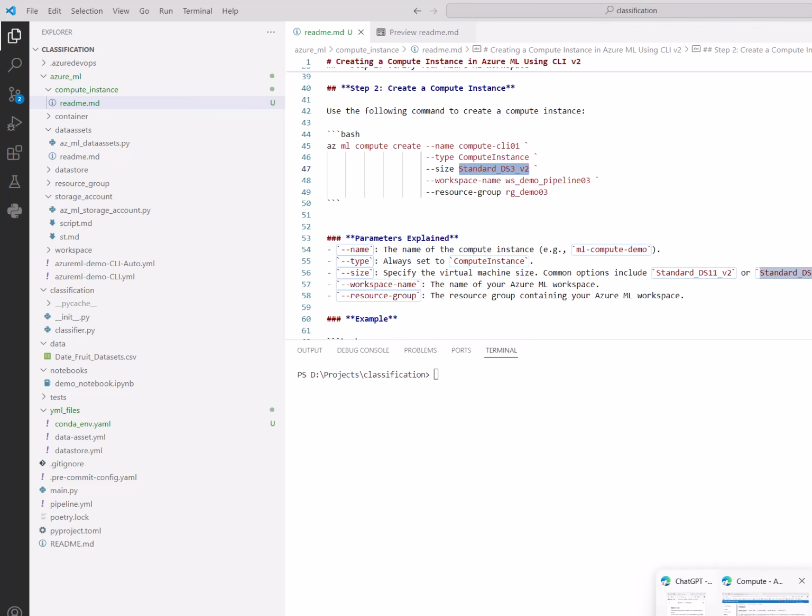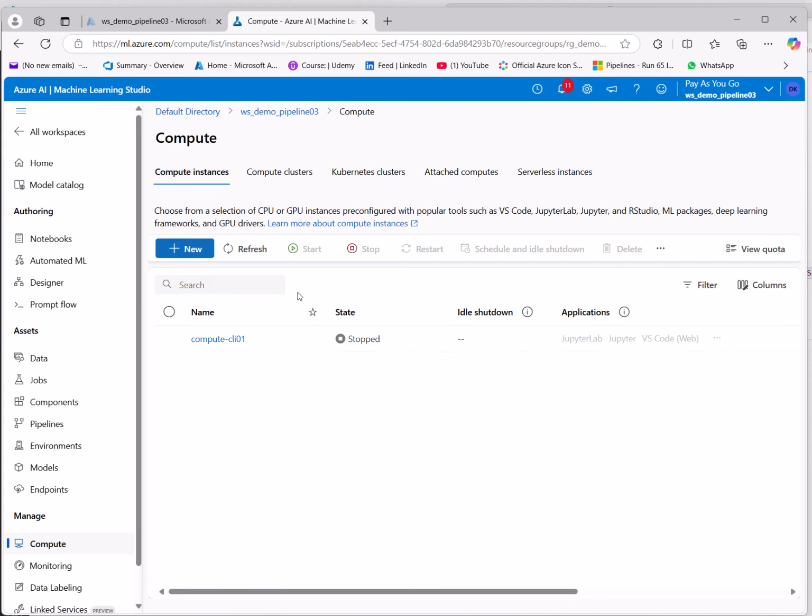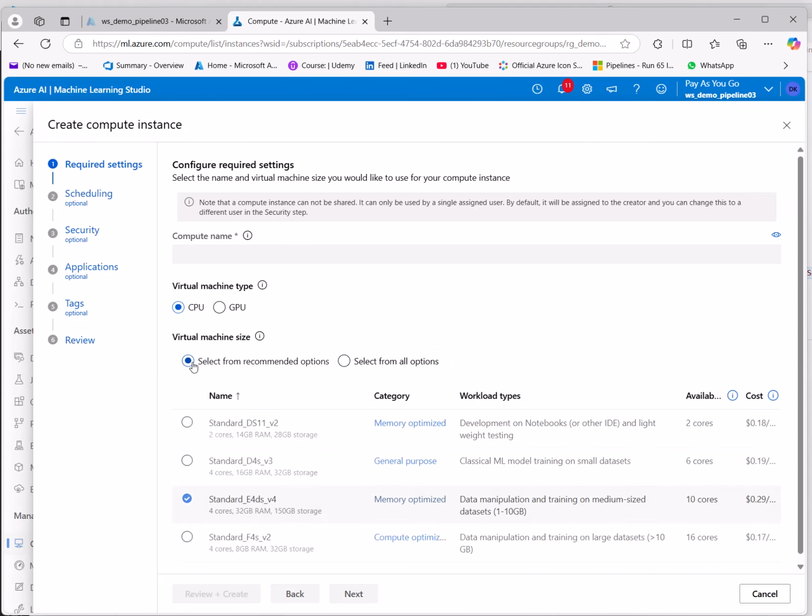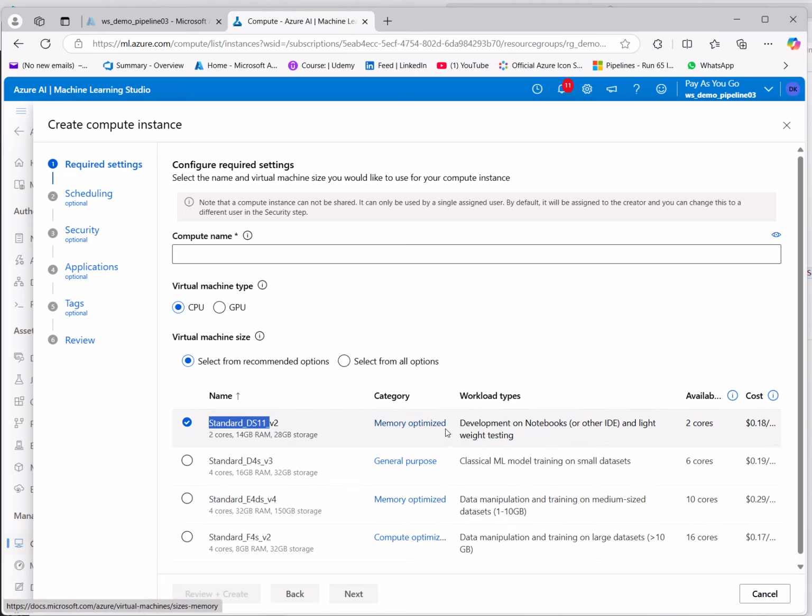Let me show you what I mean by DS3. If you see, for instance, when creating the instance, you can see here Standard DS11, and this is for memory optimization.